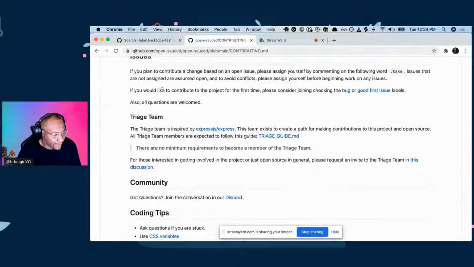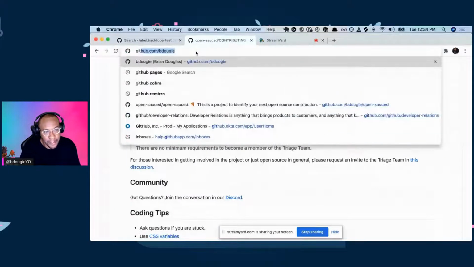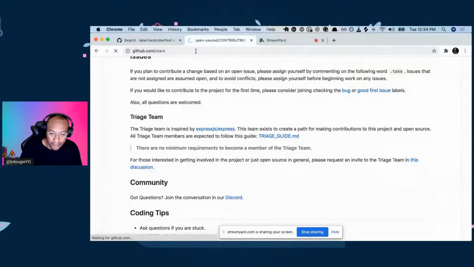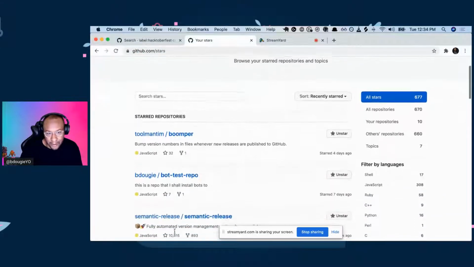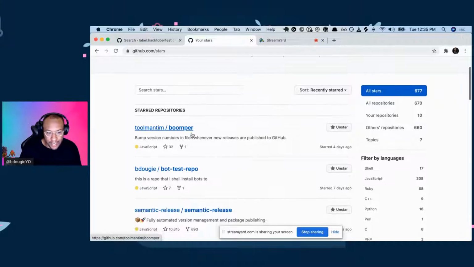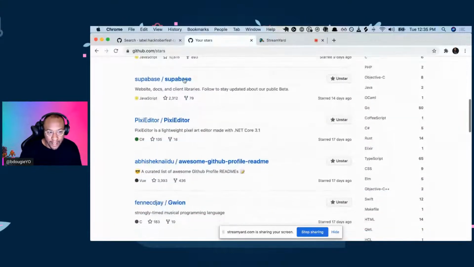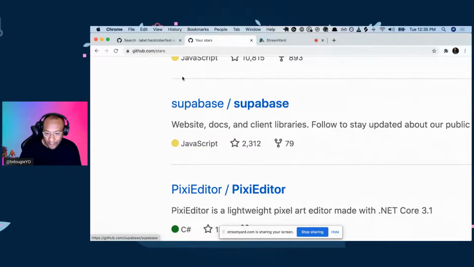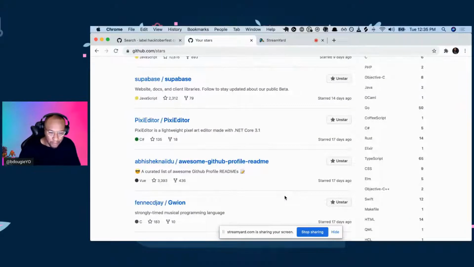And then finally, the last tip I just wanted to share real quick, which is going to be super helpful for you, is github.com/stars. Now, this is a way for you to bookmark projects for later. Not a lot of people know about github.com/stars. I won't go into detail about this in my stream, but I thought it would be a nice little underhand pitch for you to star repos, check out repos, and save them for later. Supabase is one of the projects that I want to contribute to. So that rounds up some really quick tips.